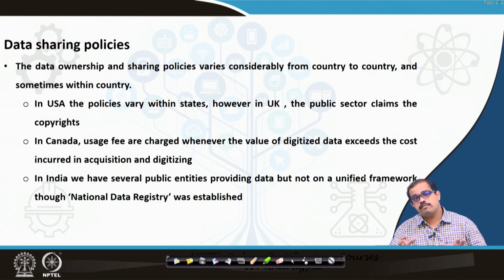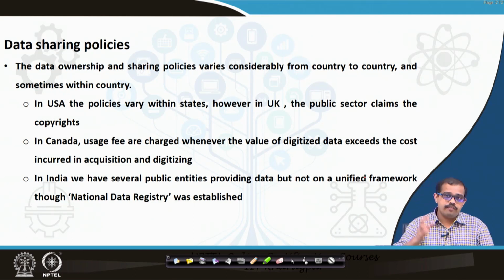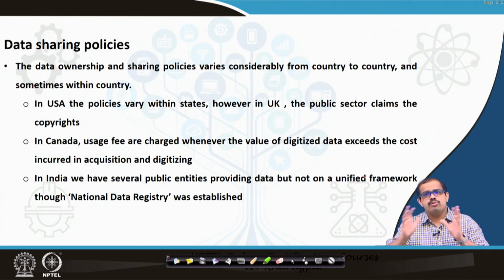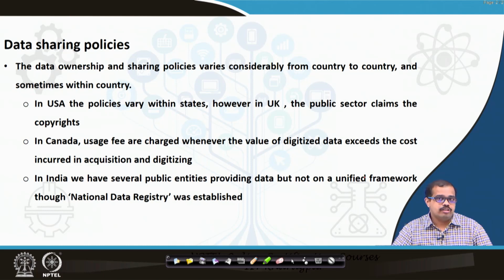I mean, if you have digital data, its value is much higher than when it was incurred in acquisition and digitizing. Then you have to pay some value as a fee in Canada. Whereas in India, we have several public entities providing data, but these are not on a unified framework. We do not have any value network, but we have a huge data set in India which is publicly available. Only thing is that we do not know exactly the source.